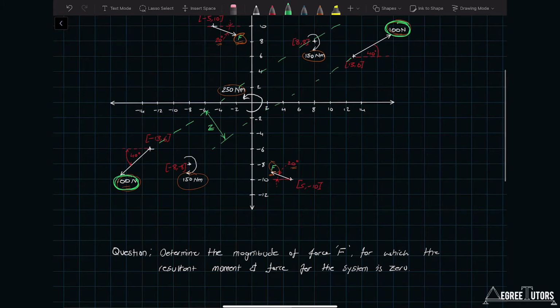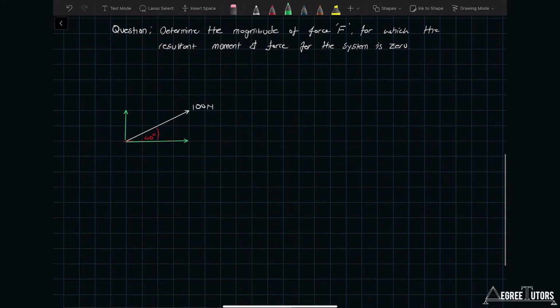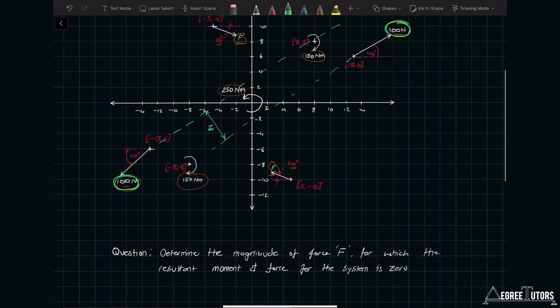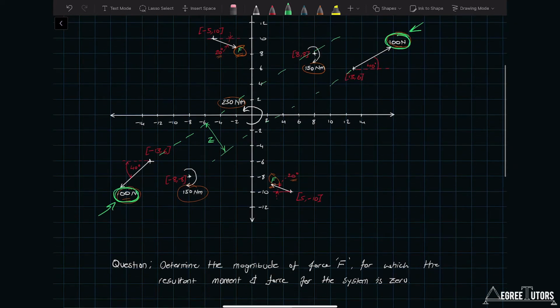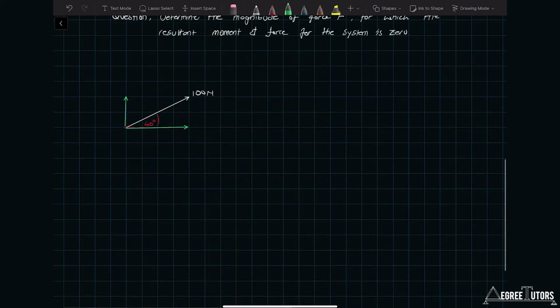Instead of doing that, I'm going to just treat them as if they were two independent forces. I'm going to treat them as if they weren't a couple. So I'm just going to work out the moment effect of this one and the moment effect of this one here, and just add them together. It's the exact same thing. All right, so what have we got here? In the horizontal case, we're going to have 100 times the cosine of 40, which is going to give me 76.6. For the vertical component, it's 100 times the sine of 40, which is going to be 64.3.